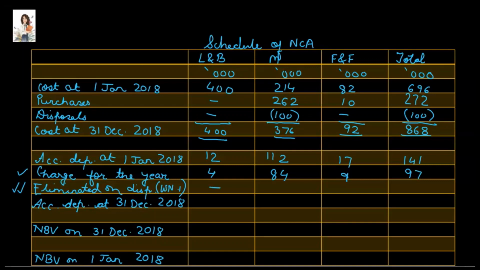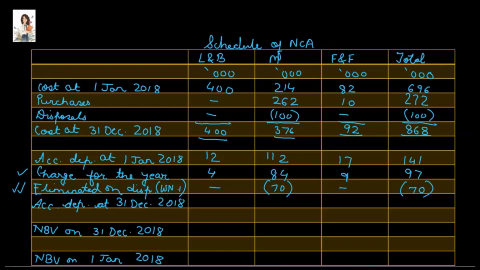So there was no disposal of land and building, but there was disposal of machinery, and the depreciation on machinery that had been disposed, accumulated depreciation we just computed, was $70,000. No disposal of furniture and fittings. So a total of $70,000. Again, this figure is in brackets because it relates to an asset which was disposed. It has gone out of the business, so it will be subtracted.